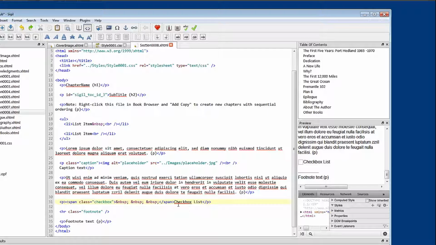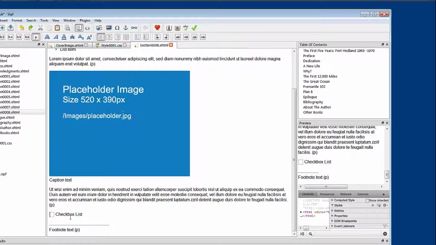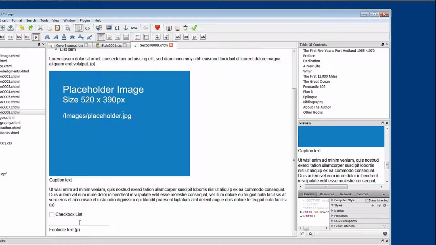And then we have our checkbox. Let's create a space. And so you could then have a list of items that somebody could tick, or just be aware it was a kind of a checkbox looking item. Back to book view, and then you can see our checkbox sitting there looking like a checkbox.